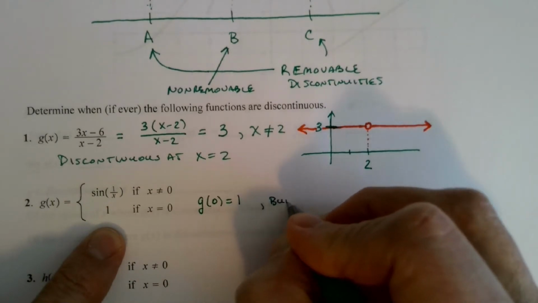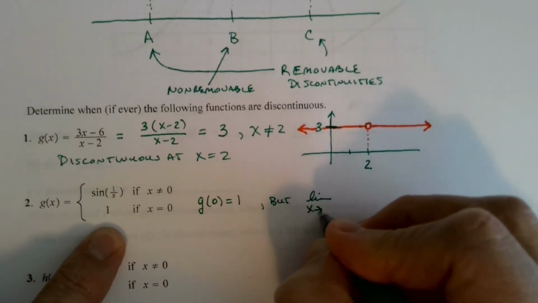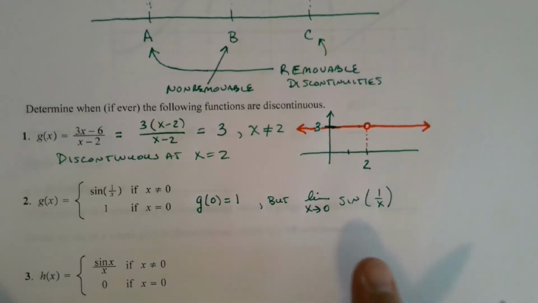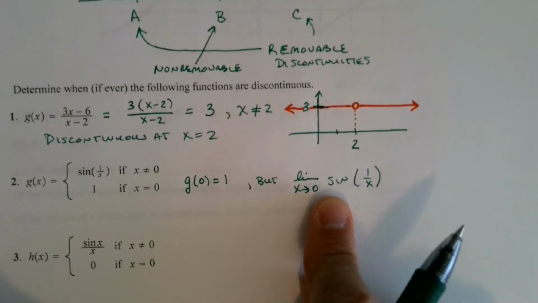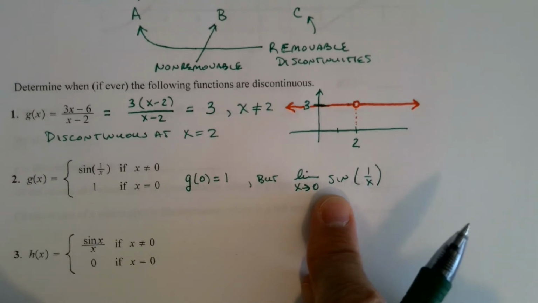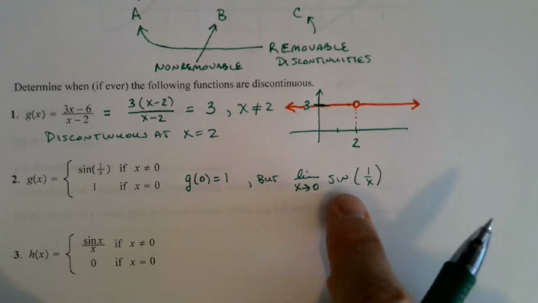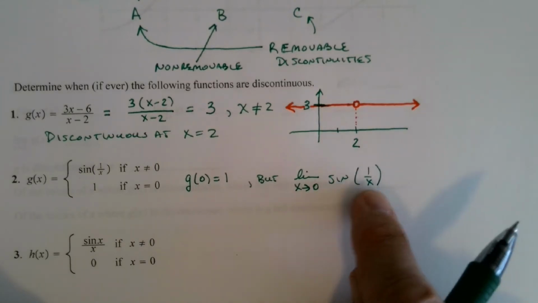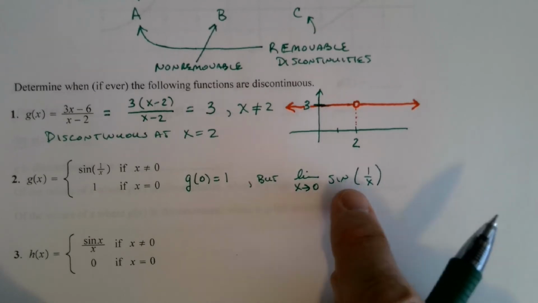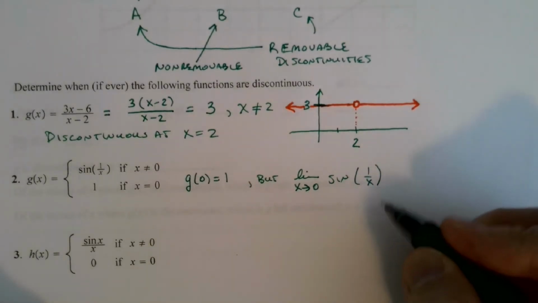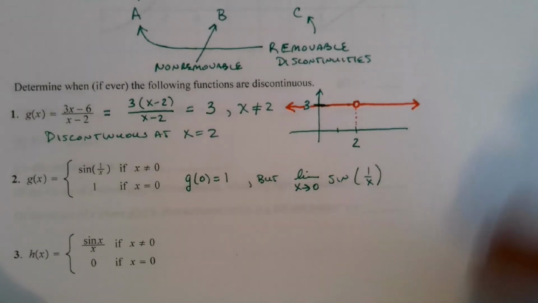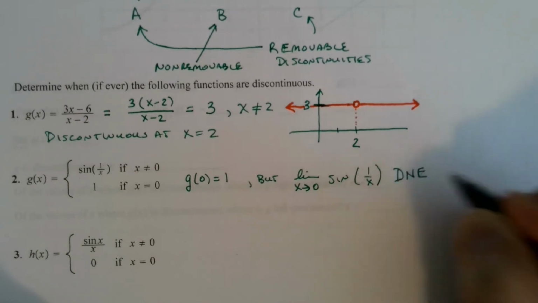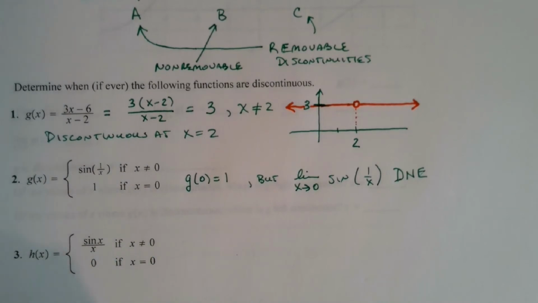But the problem is, what is the limit as x approaches 0 of sine of 1 over x? Well, if you watched our video when we were talking about finding limits numerically and graphically, we looked at this one at the very end of that set of videos. This function, sine of 1 over x, is not defined at 0, but as x gets closer and closer to 0, it begins to wildly oscillate between 1 and negative 1 an infinite number of times. And remember we said that simply, the limit does not exist. It keeps bouncing back and forth between 1 and negative 1.